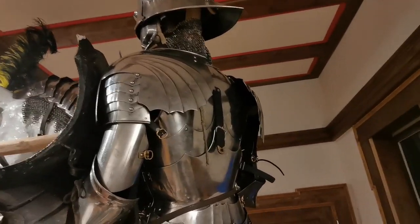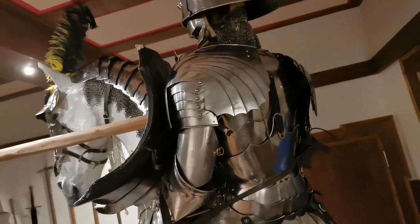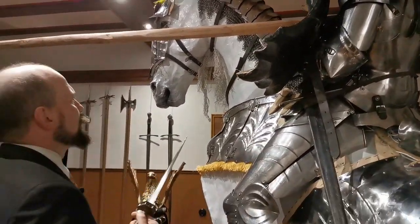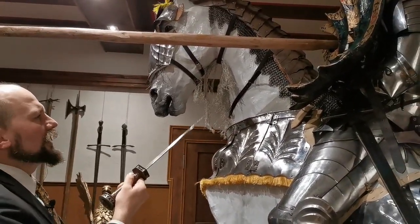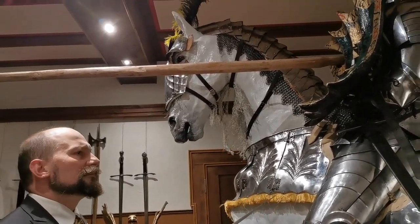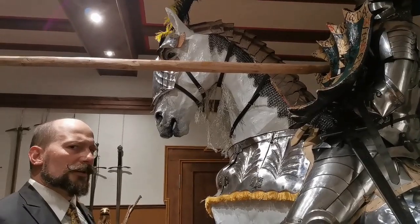The basis for that was an original in Kelvingrove Museum in Glasgow, and that is also struck with the ROM mark, which is why I went for this particular chamfron and crinet. However, that chamfron and crinet is just a piece. What we don't have is the rest of the bard, if there ever was one. It might, for instance, have been originally worn with leather armor. We don't know that. But the idea was to actually make a steel bard.